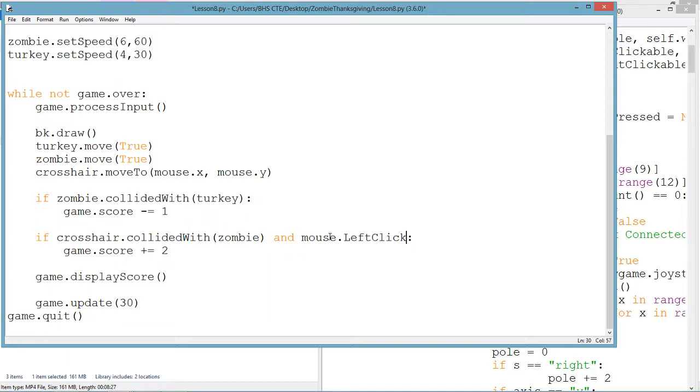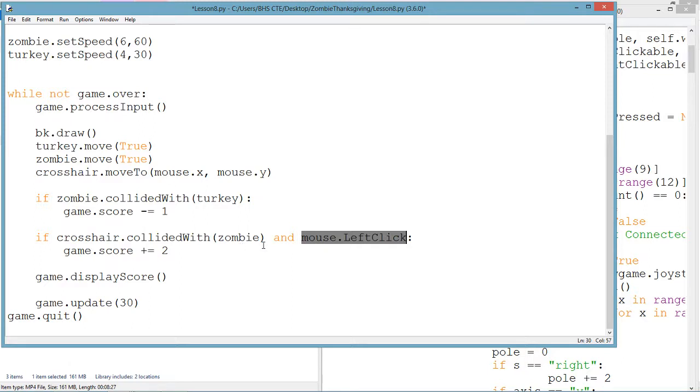Now I'm going to review this a little bit in terms of the logical operator AND. So let's say the crosshairs have collided with the zombie, but the player hasn't clicked on the left mouse button. Well, then the score won't increase. Again, because the way the AND works is that both sides need to happen. Both sides need to be true in order for the whole statement to be true.